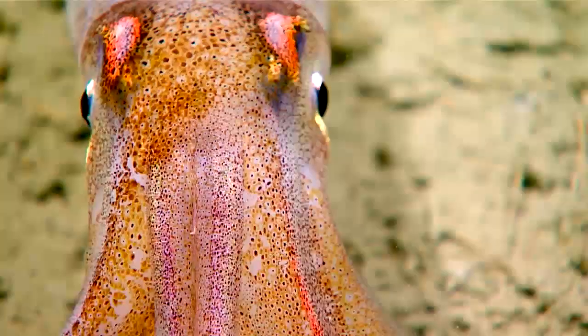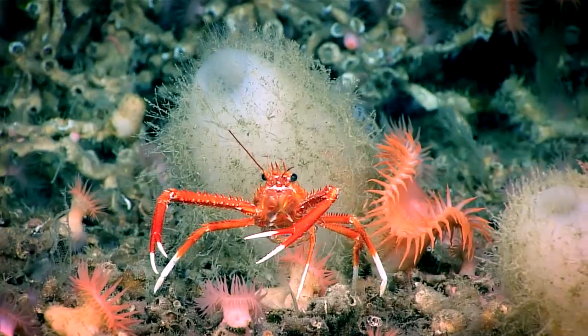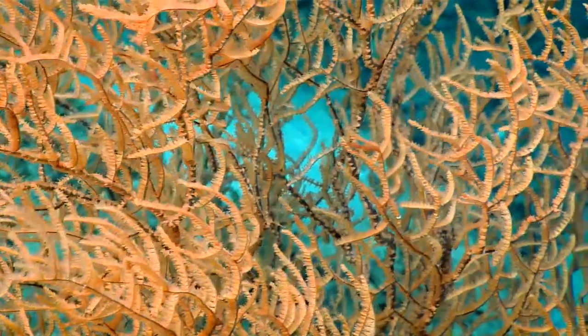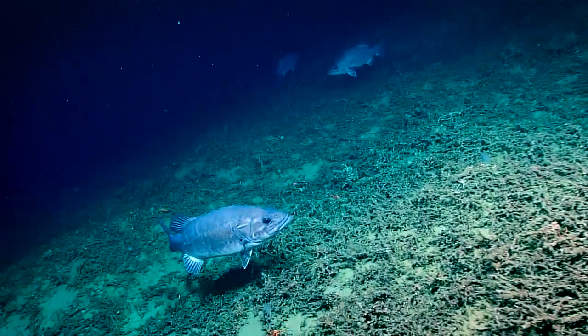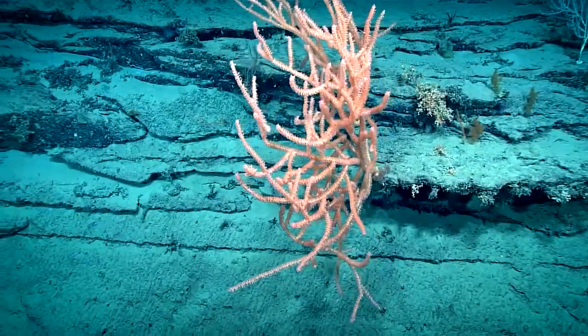It's been an impressively overwhelming amount of input that we've received from the community. One of the best things that's come out of this expedition is that we've really addressed a lot of their needs. We've identified new coral habitats, we've located commercially important fishes. All of this information is really important to managing our deep sea resources in a sustainable way.